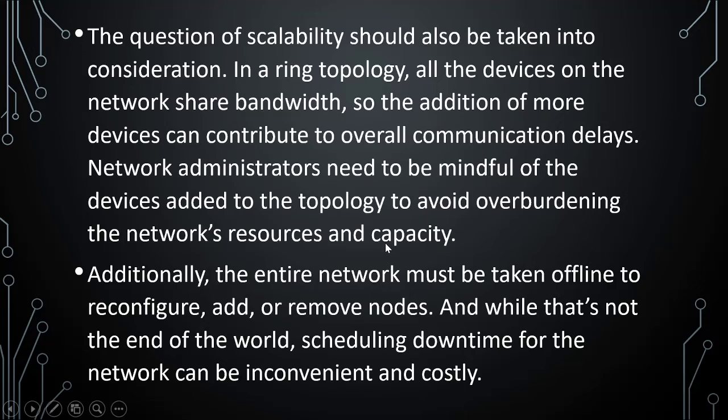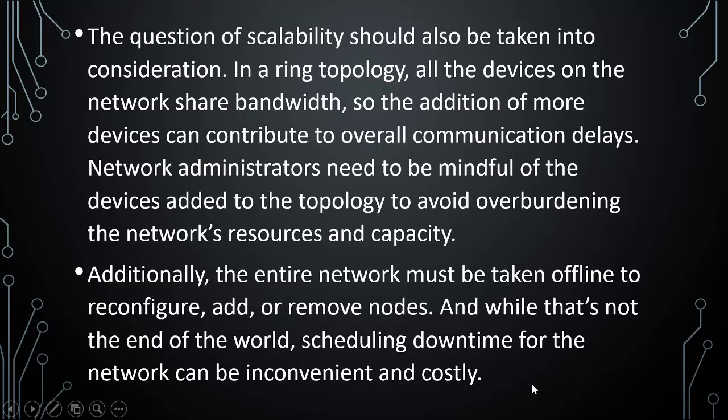So the questions of scalability should also be taken into consideration. In a ring topology, all devices on the network share bandwidth, so the addition of more devices can contribute to overall communication delays. So network administrators need to be mindful of the devices added to the topology to avoid overburdening the network resources and capacity. Additionally, the entire network must be taken offline to reconfigure, add or remove nodes.